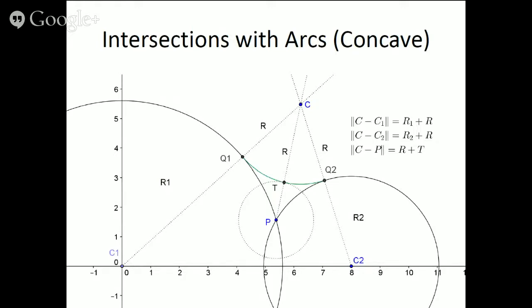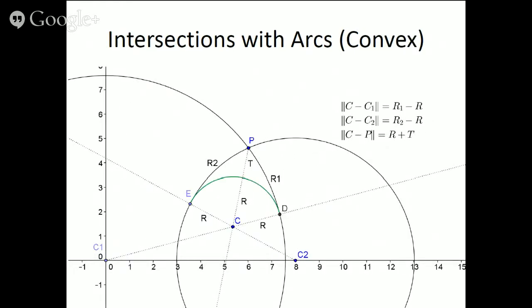So the theoretical solution for dealing with intersections of arcs, you can actually compute an exact solution, and your CAD programs do this, where you need a circle that is some distance away from point P in the middle. That's the green arc. That distance is T, and it is also tangent at Q1 and Q2. While in theory you can get an exact solution for this, I banged my head against the desk, not literally of course, for a couple of weeks trying to figure out if we can do this reliably without having the computer churning for milliseconds to do so.